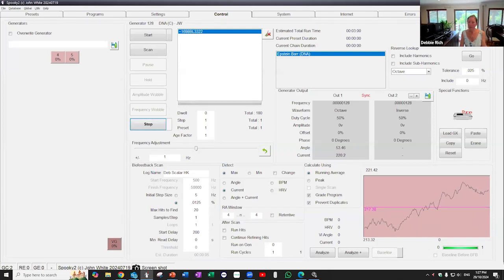Now, Brad says, my G1 has a port of 5 and G2 is port 4. Is there a way to switch these ports around? The answer is yes, there is. In the room where I've got the 20 generators set up, I wanted them all to go in order, you know, I wanted the numbers all sequential. And yes, there is a way to do it. If you look on the Spooky2 blog, you will find the instructions there. I don't remember because it was something I did once and I've never had to do again because they're now just perfect and have been since I've done it.